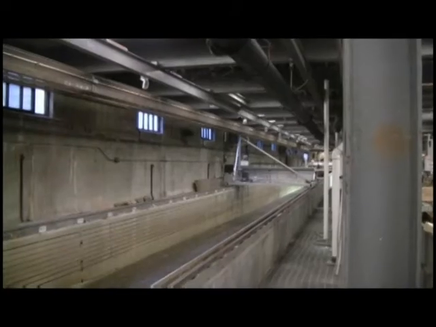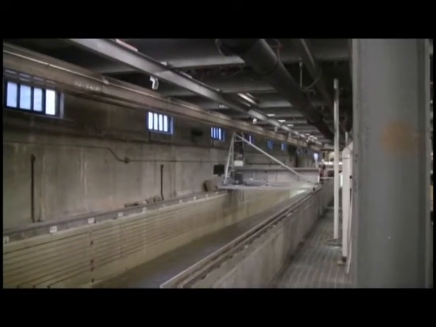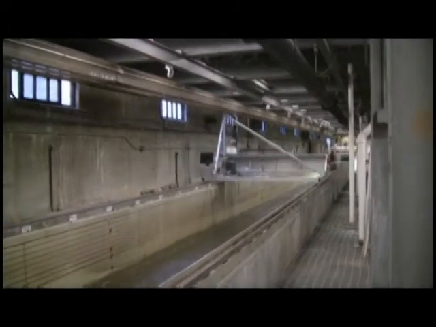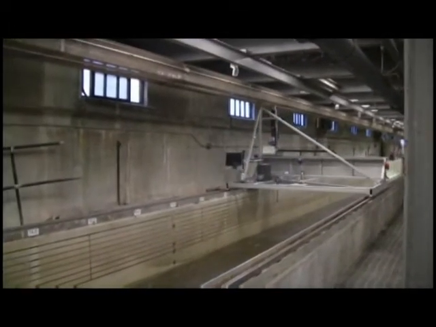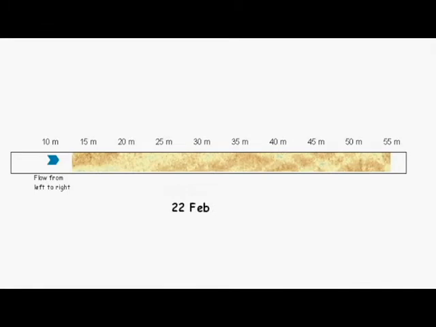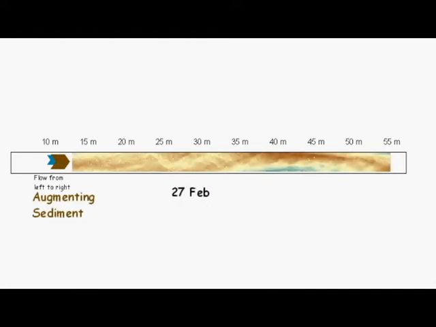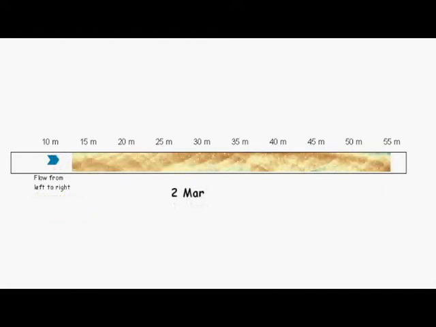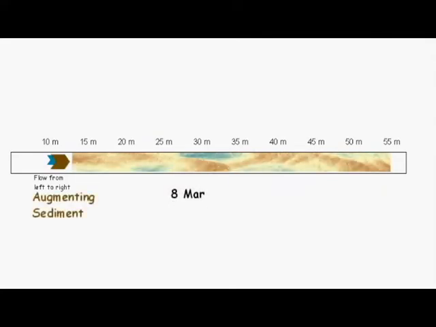In this flume, one reason why it's really nice to work here, one advantage this has over real rivers, we have what we call our magic cart. It runs up and down on these little tracks, and it can measure the water surface and the bed surface very, very accurately. So it takes very detailed surveys. Each evening we take a really nice detailed survey of the bed, and we can compare those over time and tell the story of how the bed of the river evolved.